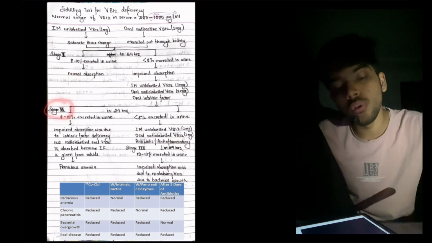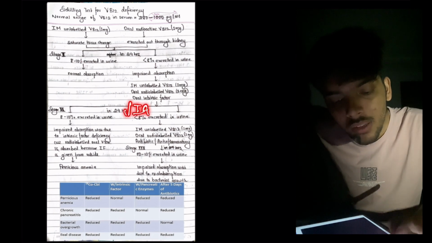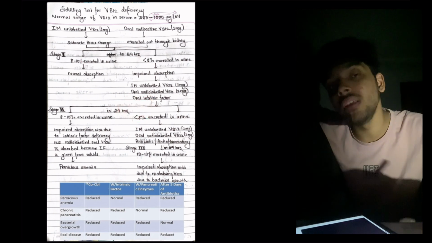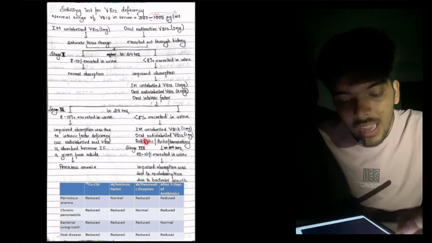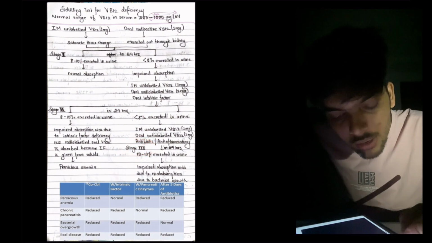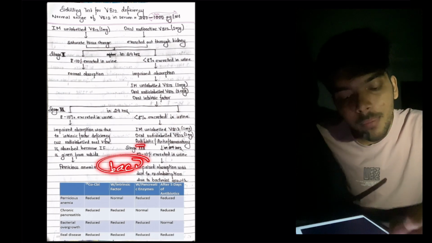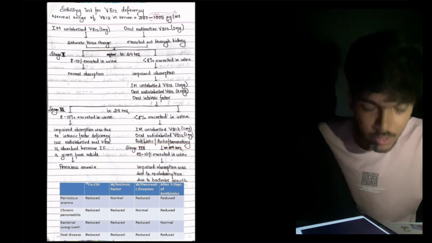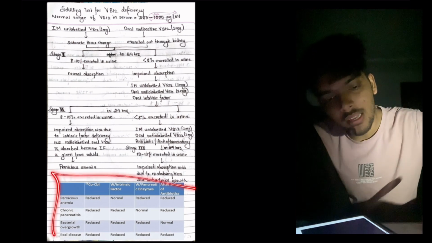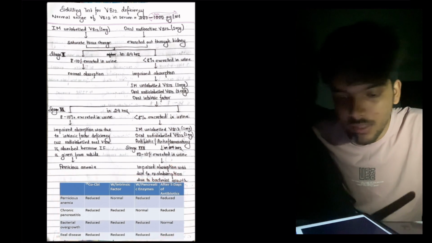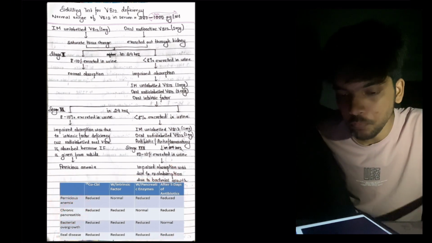In stage 2, you found out the reason being lack of intrinsic factor, if the oral intrinsic factor worked. And in stage 3 we found out that the reason for malabsorption being bacteria, if antibiotic and anti-inflammatory they worked. This right here is the summary of everything I just said. The table, you can look at the table.